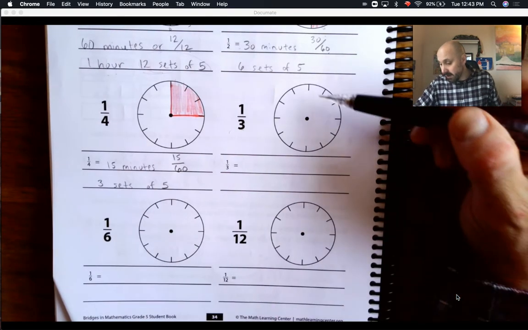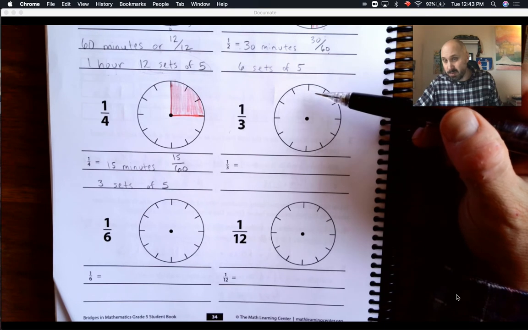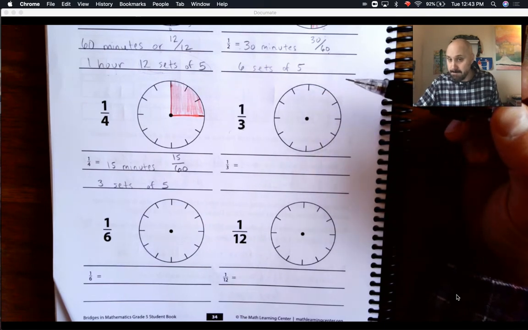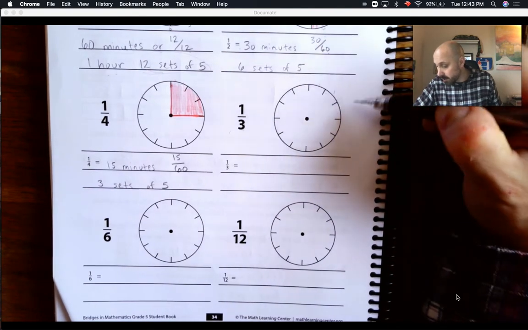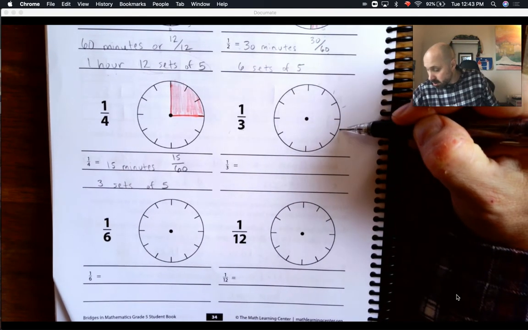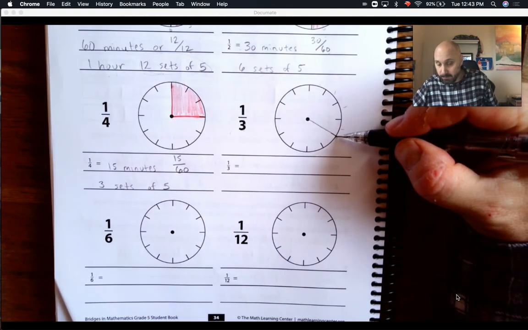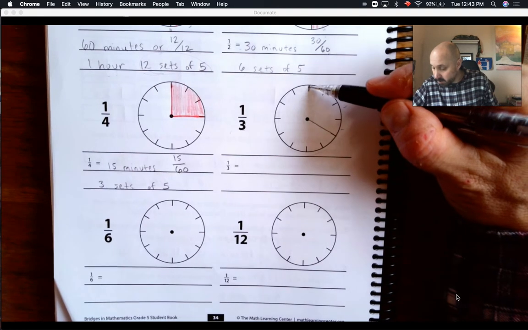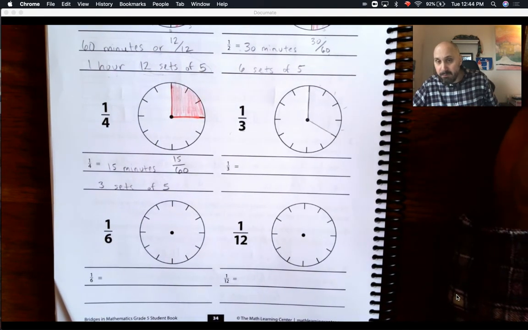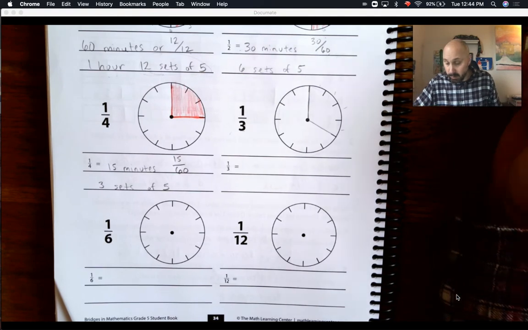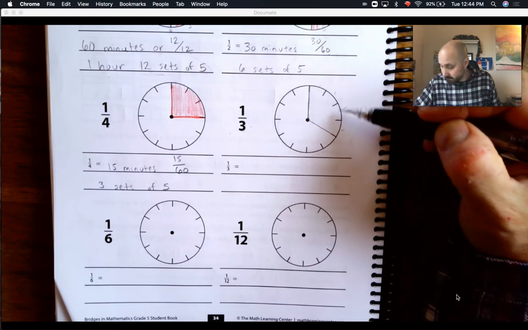So if there's 12 equal pieces and I want to cut them into thirds, what's 12 divided by 3? It's 4. So if I go down 4, 1, 2, 3, 4, I make a mark here on the 4. Oh, I also want to make a mark from the 12. I always come straight down from the 12. So every fourth is the one we want to count because 12 divided by 3 is 4. So 1, 2, 3, 4.